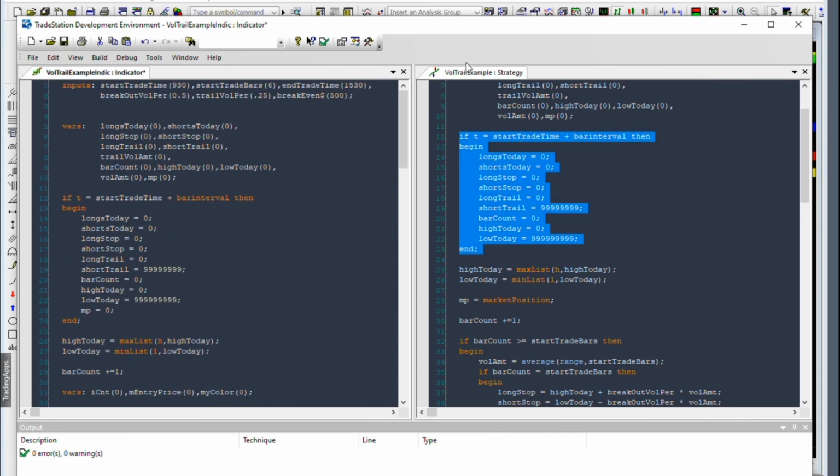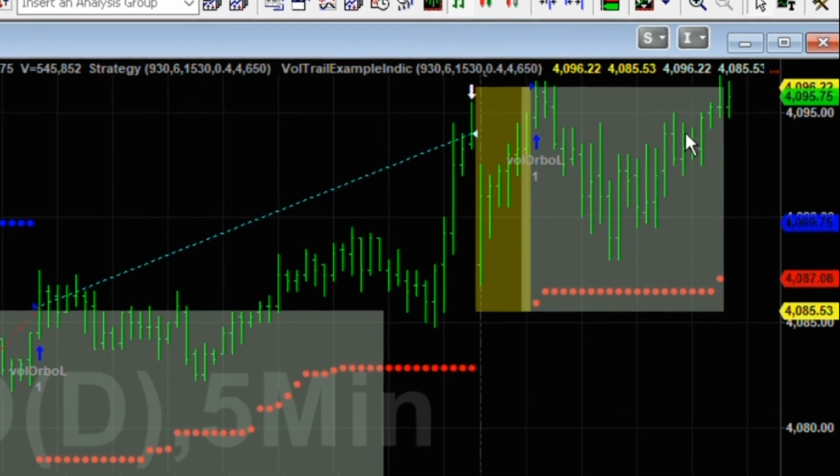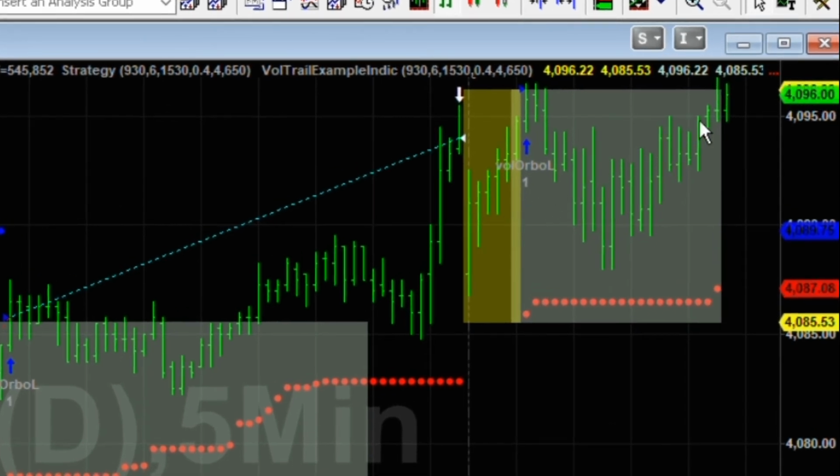Now, let's see what's happening right now currently. Aha, the market has had a pullback, but it's gone back up. So the true essence of the day may be being established. And as this bar completes, this rectangle, a shaded area, will continue. And our trailing stop, based on a new high, has been moved up. So the trailing stop for a long position is red. So we'll see what happens.